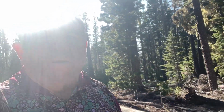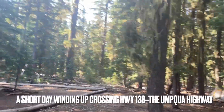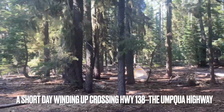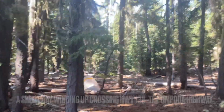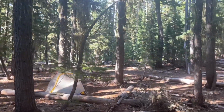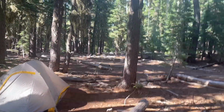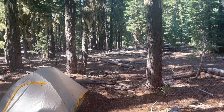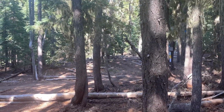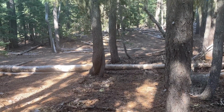I'll show you our little spot up here. So there's room for a couple of tents in here, probably 4 or 5 anyway. I decided to park over here. It's one of the flatter places that I have grabbed in a while. That little trail goes down to a parking lot, and I'm going to follow up and over there a little bit and see where that goes to the water cache. I'm going to get my water bottles.